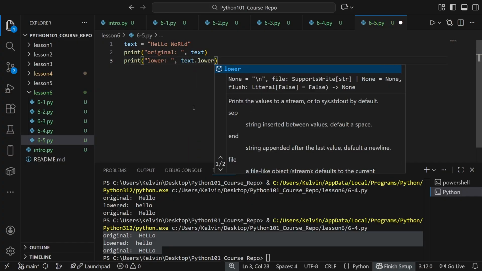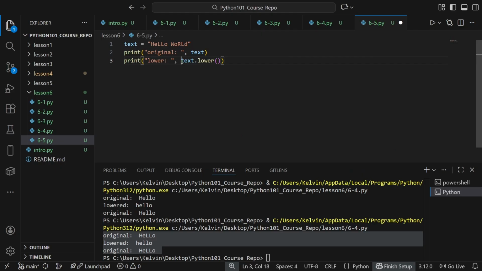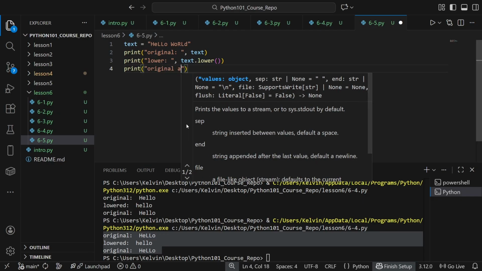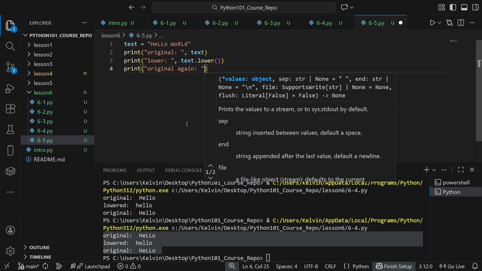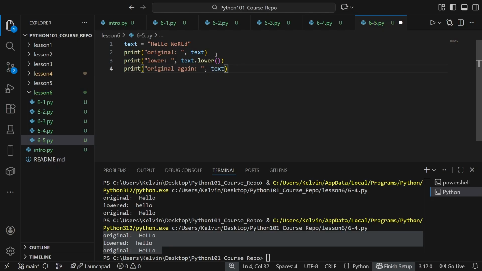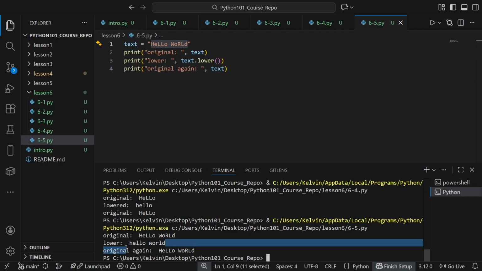I'll call the lower method right here. Now we should see the lower line right here, print hello world, all lowercase. Run this, and that's what we get. Notice the original prints are unchanged before and after, like before.